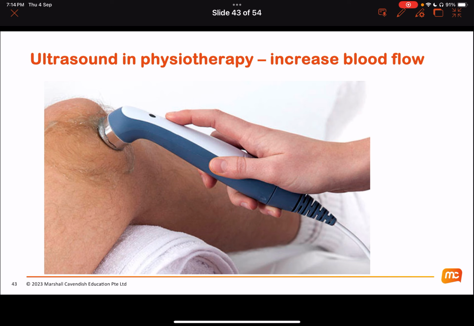I just want to share this also because when I went for my recent physiotherapy, I realized that they actually use a sound wave as well. They use ultrasound to try and heal surgical wounds. Apparently the physics here is that the sound wave will cause the skin to vibrate and generate energy. Again, vibration of particles means a higher average KE, and that will raise the temperature of the skin. So that can help to increase the blood flow and promote healing in the skin.